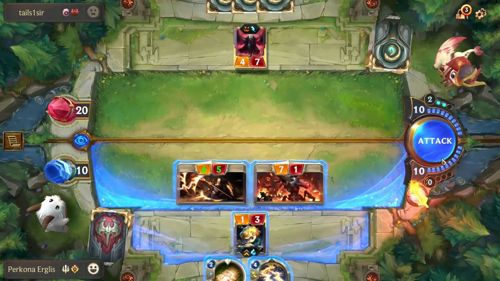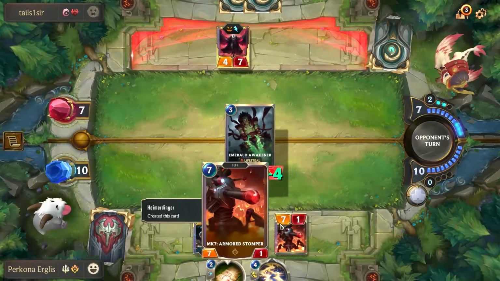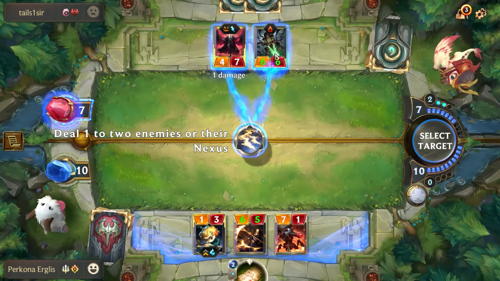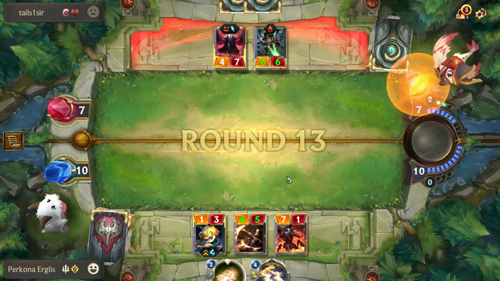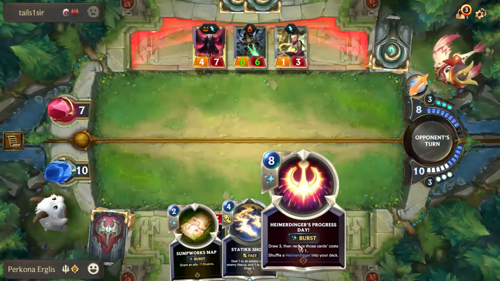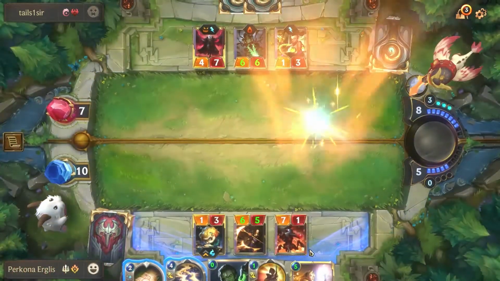Alright, and we're just going to open attack here. He's only got his Swain out. He probably wants to protect it, so he's not going to attack at all. We had the Static Shock in case he blocked into our Inciter to finish him off. Now we're just going to use the Static Shock here to damage them a little bit. Decide not to do that. There's not really a point in using that mana right now. I'm not going to be able to kill them anyway.